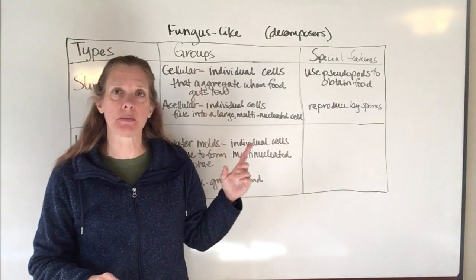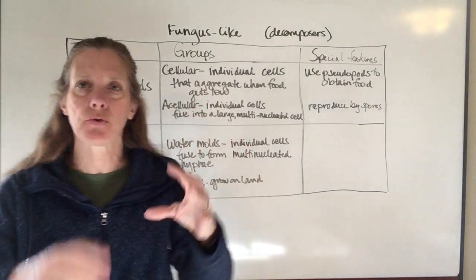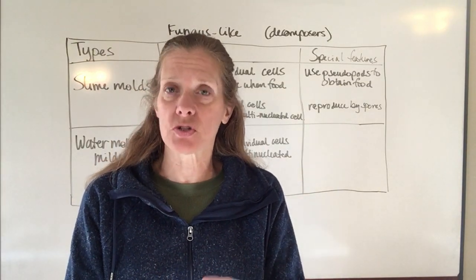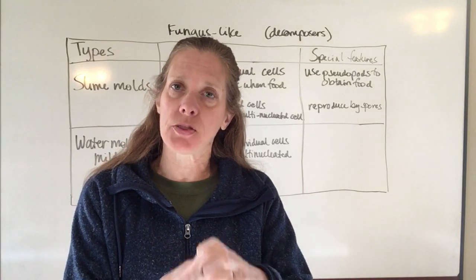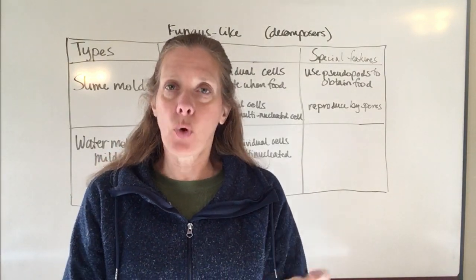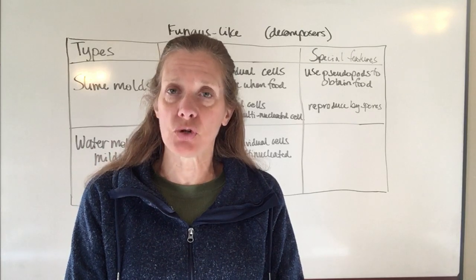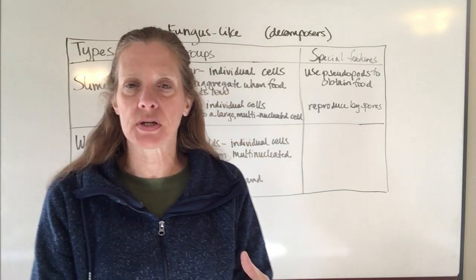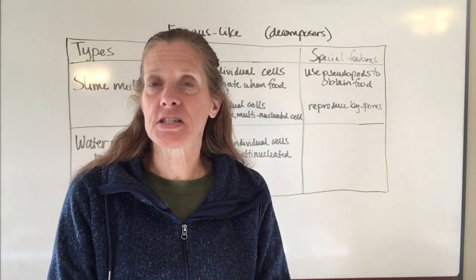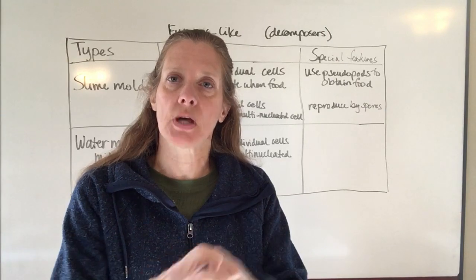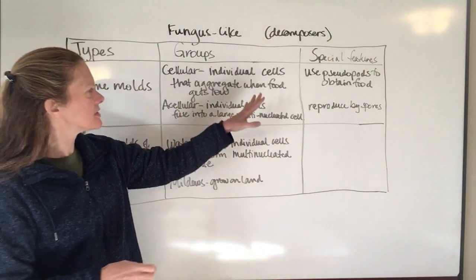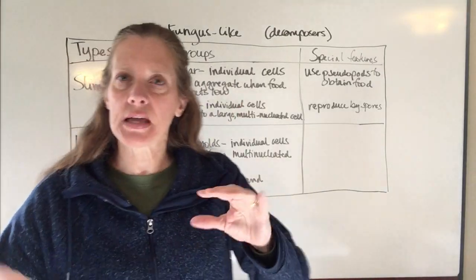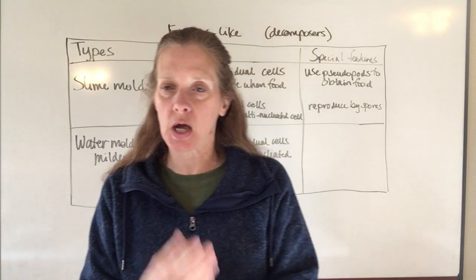Now, the cellular types are individual cells, and then when the food supply starts to get low and survival becomes a little bit more difficult, they start to aggregate together as a colony. We talked about before how single-celled creatures will do this. They will aggregate together and work as a colony, work as a group for survival. It doesn't mean that they're a multicellular organism. It just means that it's a bunch of single cells all working together. So when these single cells begin to aggregate, when the food gets low, they move around as a group to obtain food.